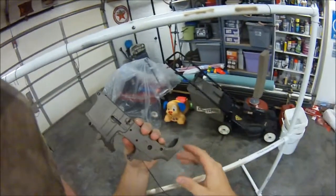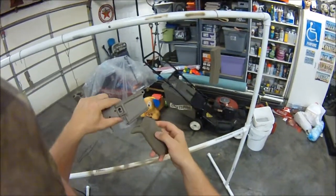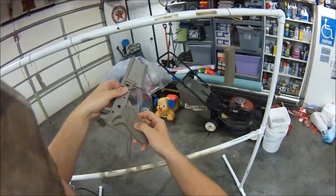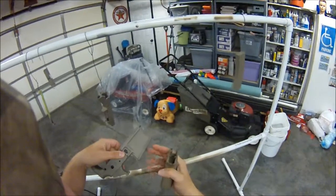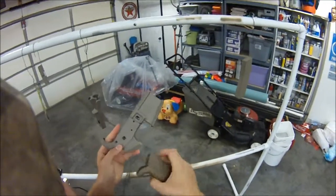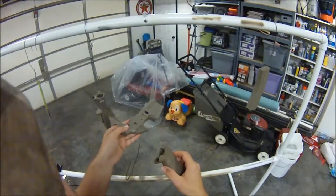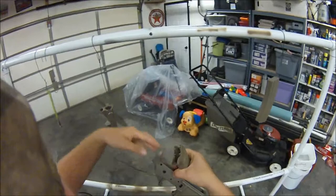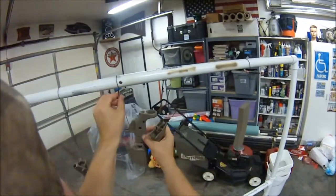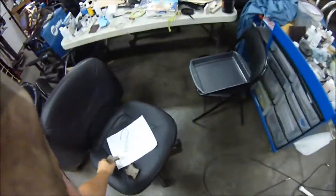I'm really digging the color here, it seems to match. Here's a Magpul FTE hand grip — it matches up very, very well. Really, Duracoat without any flattening agent, it's not really glossy but it's got a slight sheen to it. That flattener helped a lot and kind of just knocked that down. You can see it's barely reflecting the light and I've got a lot of lights in my garage, but I really like the match. I'll pause the video and go grab the other magazine that is the Magpul FTE color to compare for you guys.